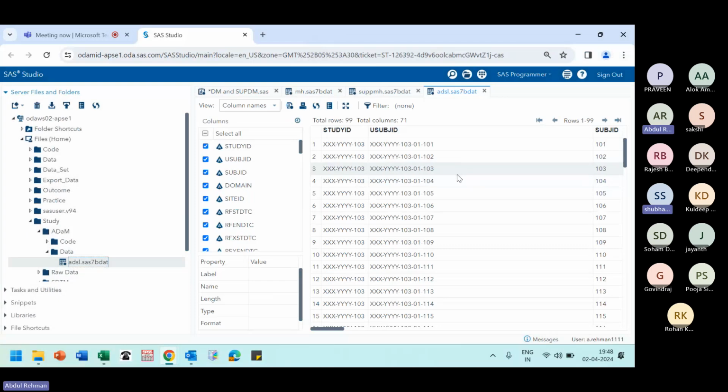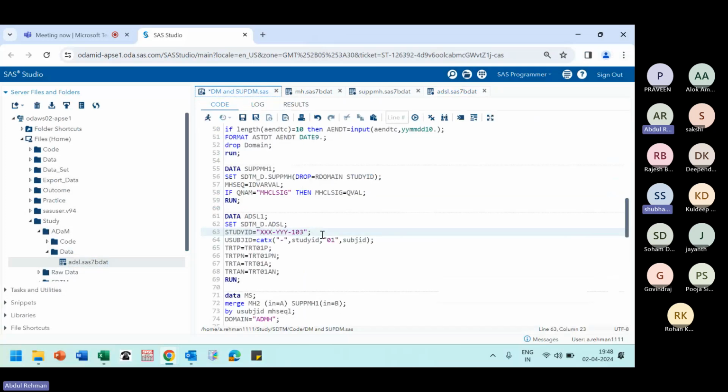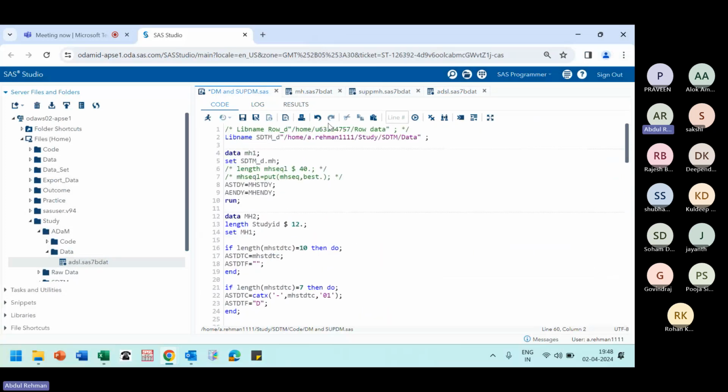ADMH. So you need to create a library for it so you can call it. At the top, go at the top. The first one you had commented, right? Uncomment the first one.